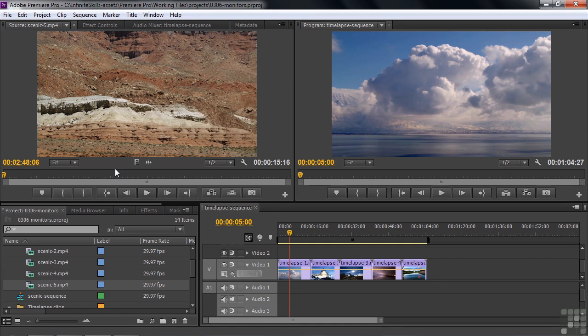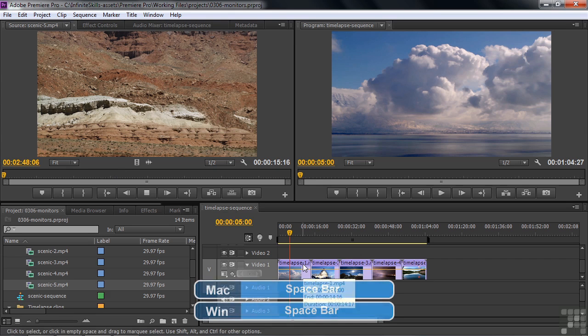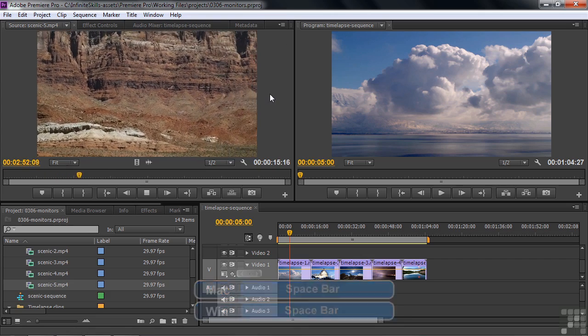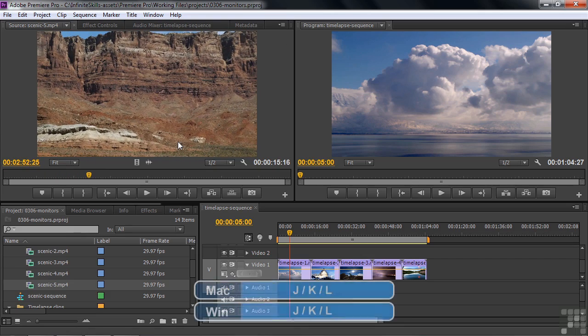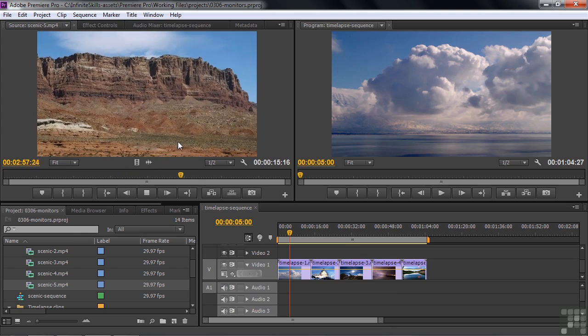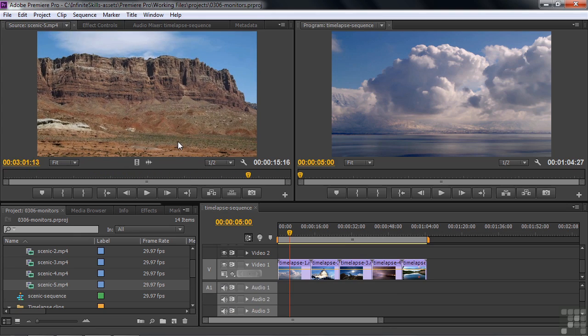If you want to play a clip anywhere, here or here, down in the timeline, just press the space bar. Whichever panel is active will play that clip. If I press the space bar again, it stops. If I press J, K, or L, they too control the transport. K is stop, L goes forward. If I press it again, it goes faster. Faster still if I press it again. K stops. J goes backwards. J again goes faster.